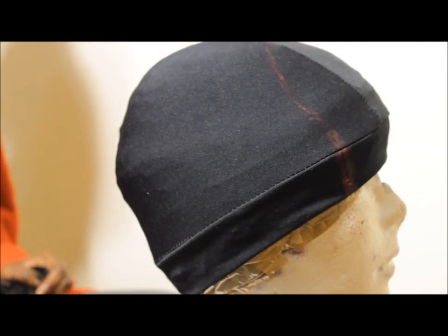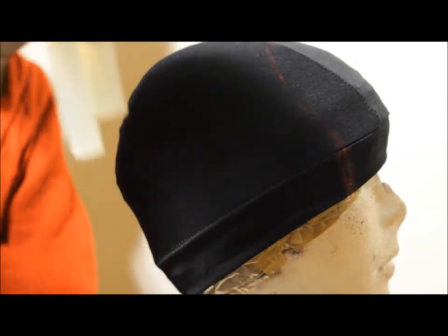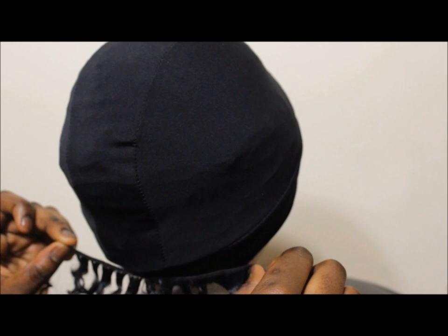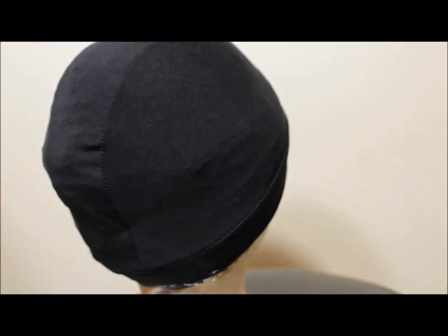Okay, so I'm gonna start with the size 12. The glue gun I'm using is called the Mastercraft. Same for the glue itself. You have to be quick because the glue could easily dry.